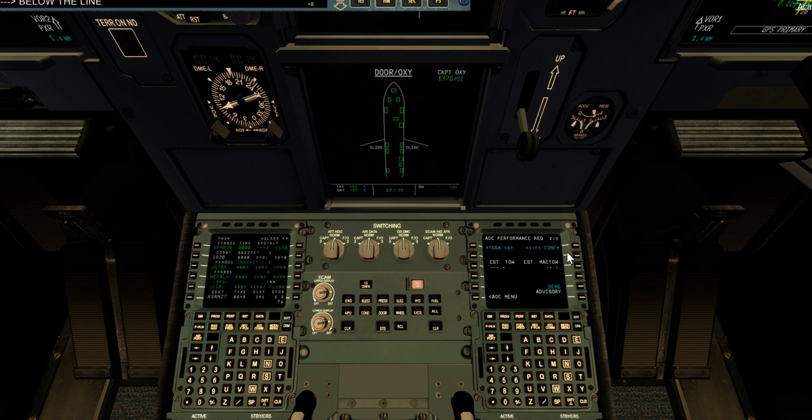TOGA no, config 1 plus F, we have an almost 12,000 foot runway. We'll be flexing and we only need flaps 1 plus F. Estimated takeoff weight, we've got 143.1, spot on to what SimBrief gave us. And our MACTOW is 30.2. We'll go ahead now and send that off and wait for that to come back.